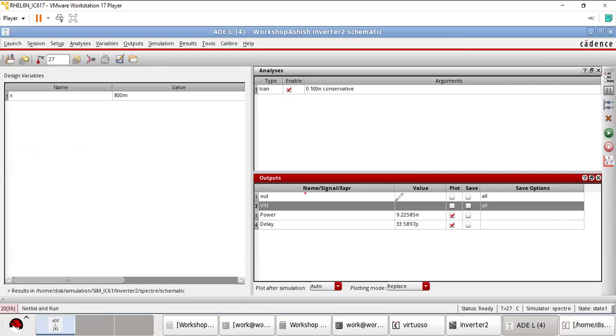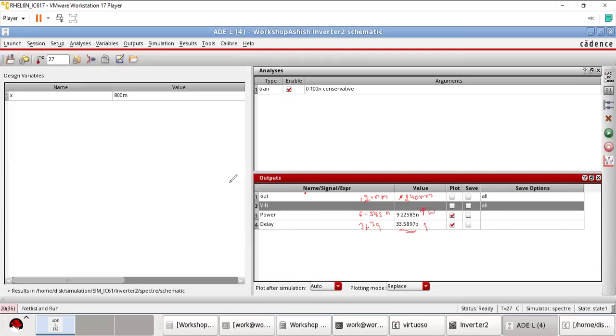This is the value with 240 nanometer width of NMOS. What was the value with 120 nanometer width? The value was 6.585 nano, and here the value was 36.39, right? The delay has decreased, so it has improved. Power consumption has increased, means it has worsened.